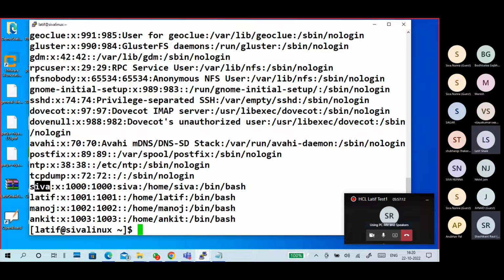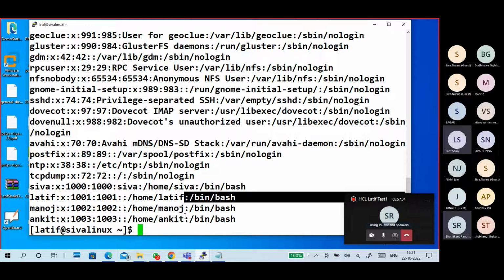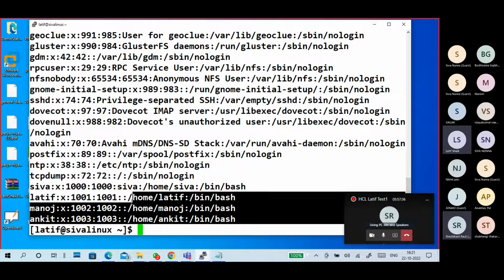See Siva: first is user ID, group ID, home directory, and /bin/bash means login account. Same goes for Latif, Manoj, Ankit. So these are my users.